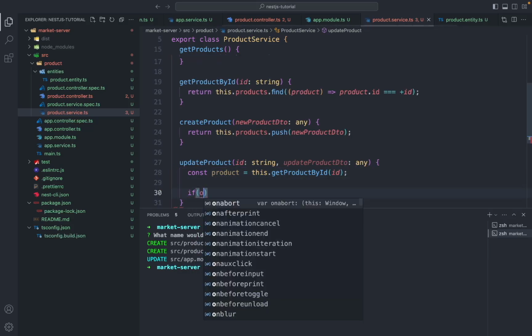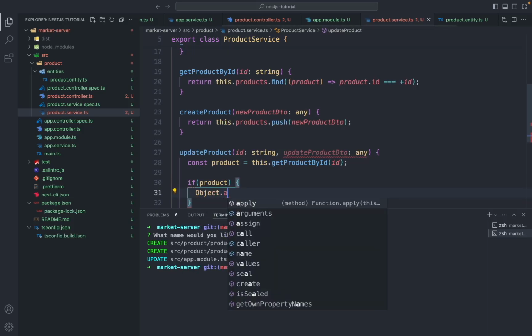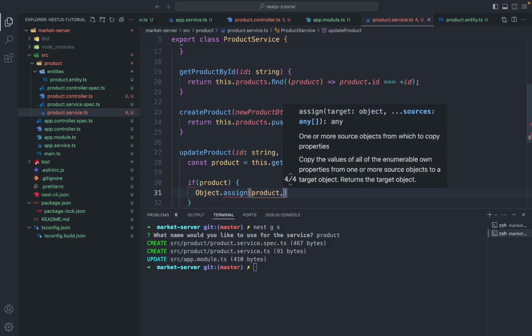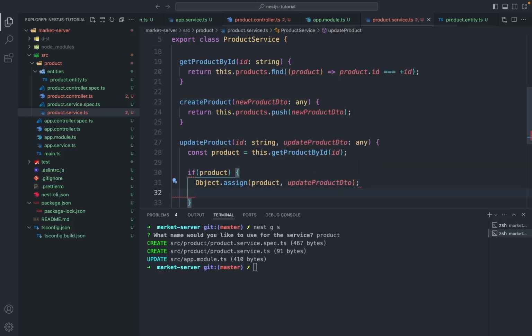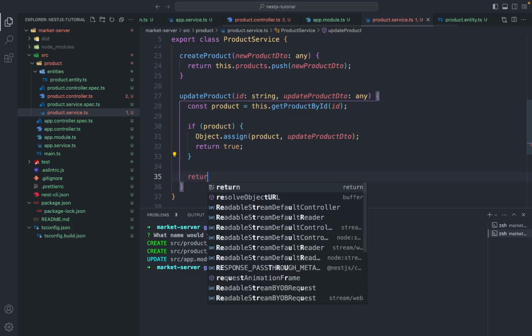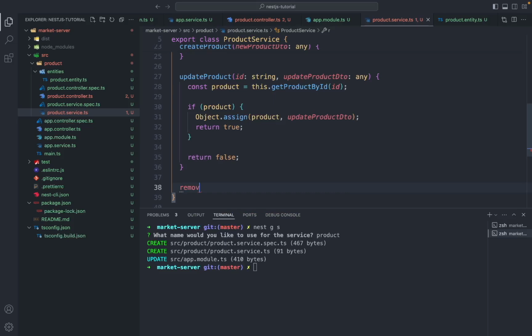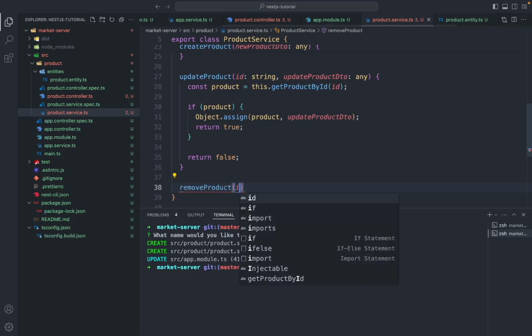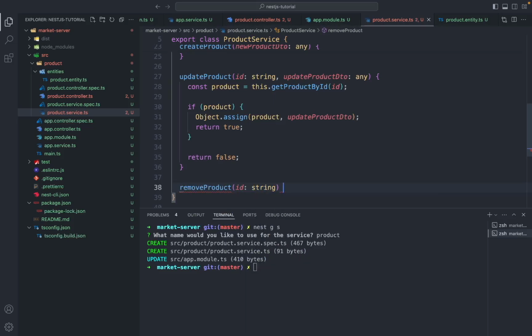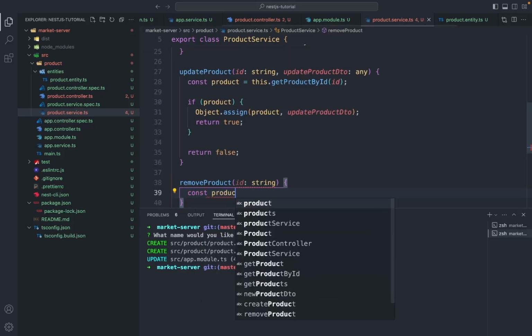And if the product exists, assign the update product DTO to product and return true. And if not, let's return false to demonstrate. What's left? Remove product. That takes an ID. And let's first find the index of this product.